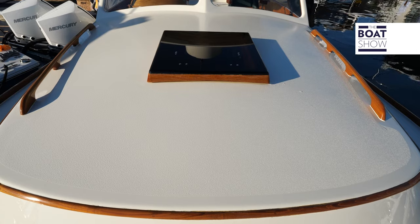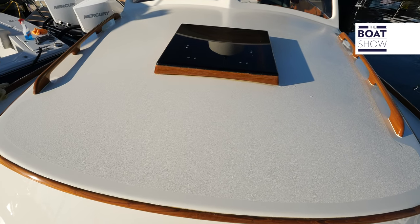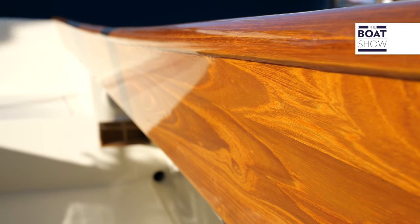Thanks for being here this morning. The silent jet story really started five years ago when we developed the first kind of luxury open all-electric plug-in dayboat. And what we learned from that experience is that people loved boating in silence. But what they didn't like was the limited range — you can only go 30 or 40 miles in a modern electric boat with no diesel backup.